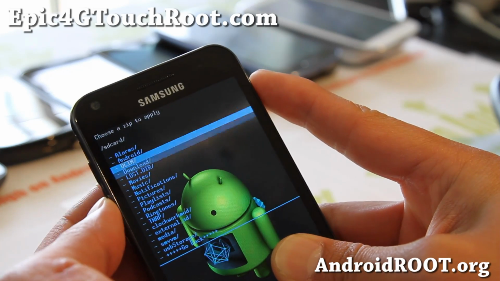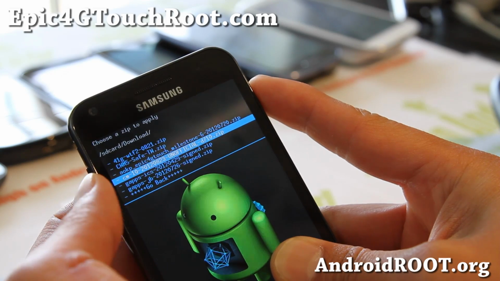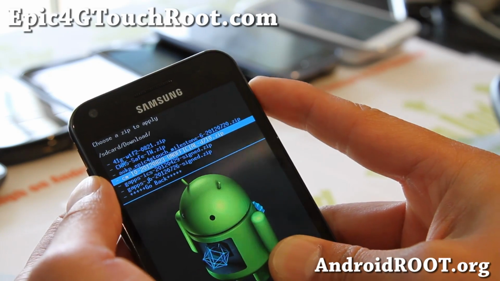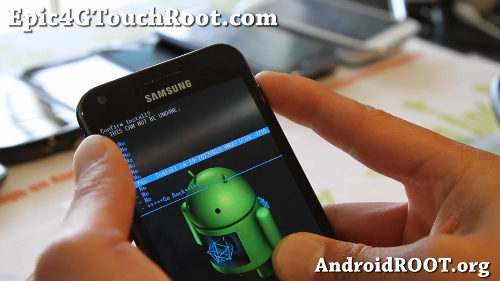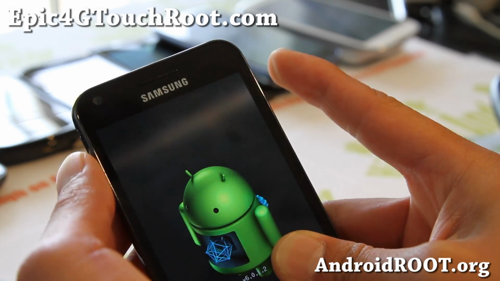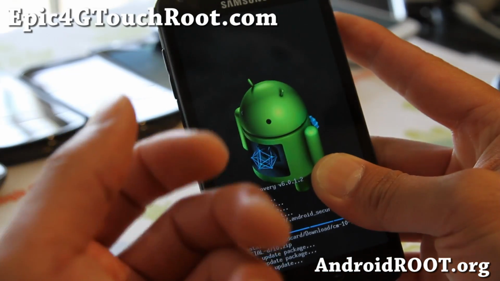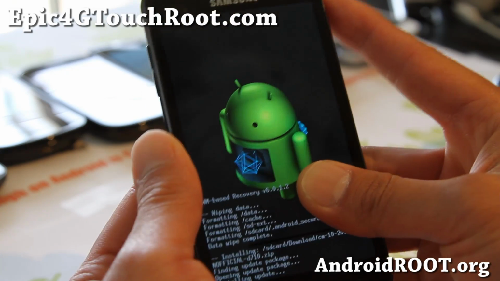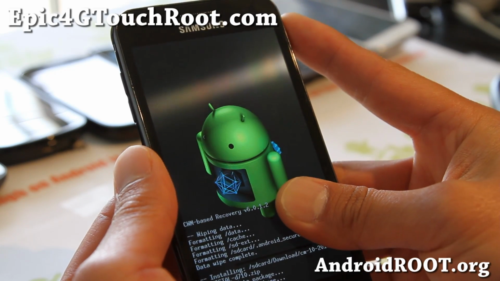I'm going to go to download, and I'm going to choose the CM10 zip. This is the latest version. You can also check the credits to XDA for the latest link if this video gets outdated. Sometimes some of the newer versions might have bugs and not install correctly. Then you can try the old version that I posted here. That's why I keep my own files.